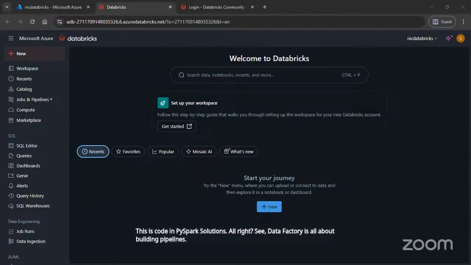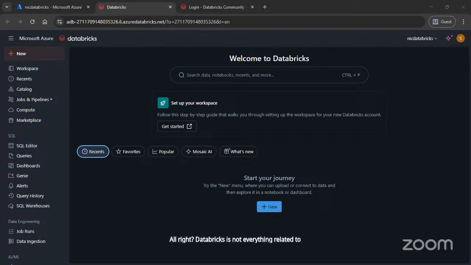Databricks is not everything related to pipelines only. It is more about delta lakes. It is more about creating your databases. When we see Databricks, you will see how you create databases over here, defining the schema and everything. Then it is a complete solution. It's not just a single pipeline solution.